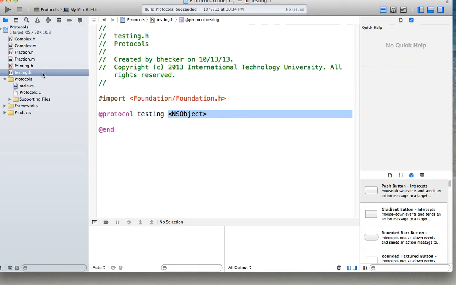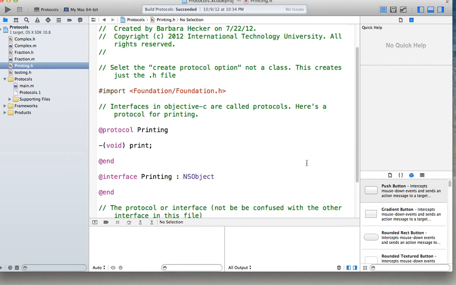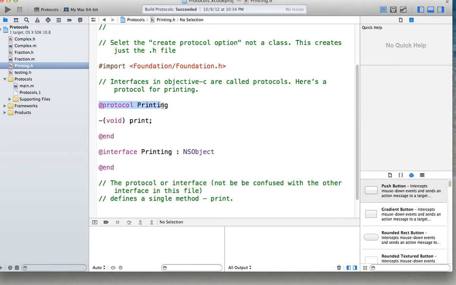Let's take a look at a protocol here called printing. Printing is a protocol, and the protocol has one method in it. This is printing.h. If I don't have a .m, what does this remind you of? Starts with an I. It gets implemented in Java. Interface. Protocols are interfaces. They're extra .h files we keep hanging around. If we abide by the protocol, we implement the interface.